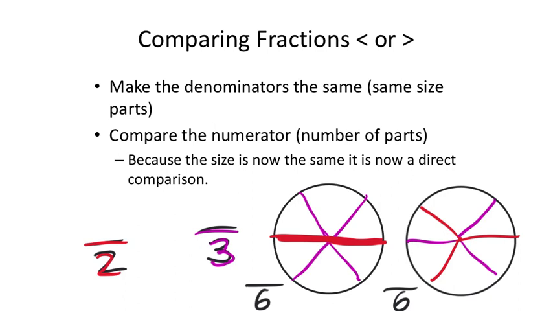But making those size pieces the same allows me to compare the number of pieces that there are. So if I went back, let's say that I had 1 of the halves, that would have been the top part here. And yeah, my drawings aren't great, and staying within the lines isn't my strong suit. But that would be 1 of the halves, which really is now showing as 1, 2, 3 of the parts, which are sixths size, so that would have been 3 of the sixths.